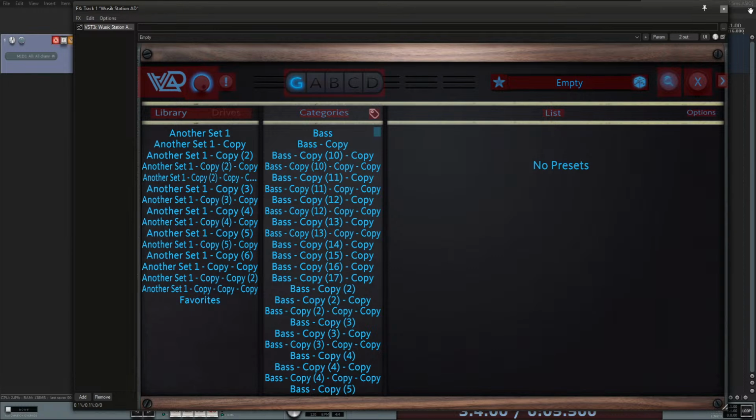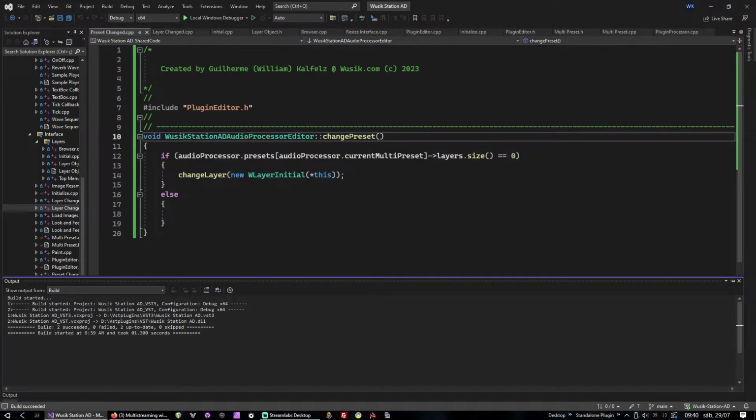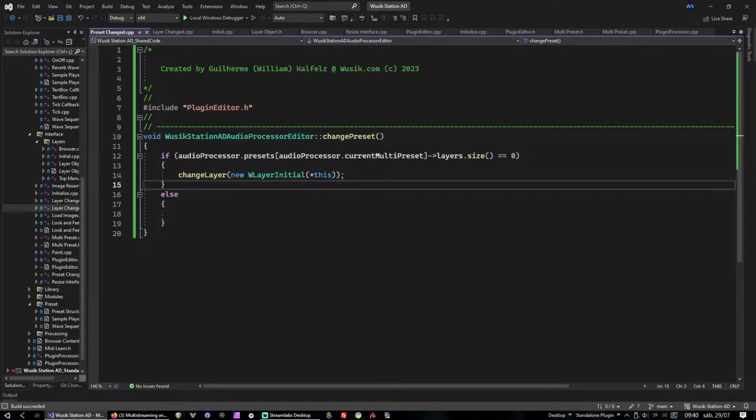If you actually loaded the preset, it's going to show the preset interface. So that's kind of correct.